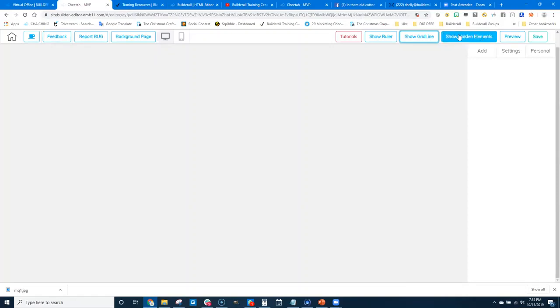And then you've got this area of show hidden elements. If you're not sure if you want to keep something on your website, you can hide it, and it will go into this area. And then when you're ready, if you want to return it, you can actually click the little eyeball that appears, and it will go back onto your site. So it's a place for you to hide things if you're not sure you want it on your website or not. Without deleting it, you can just hide it, and later, if you want to, you can bring it back.